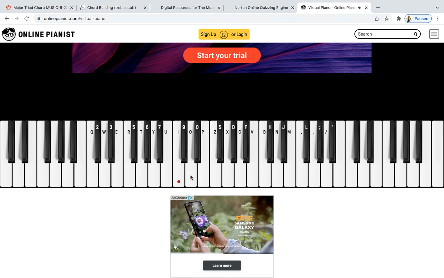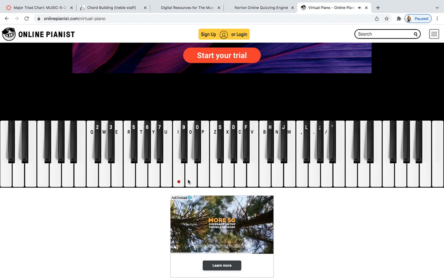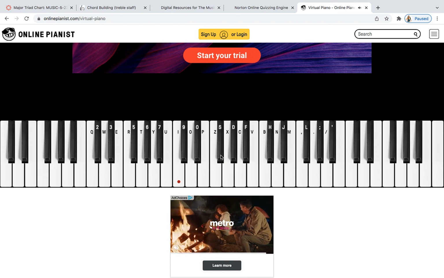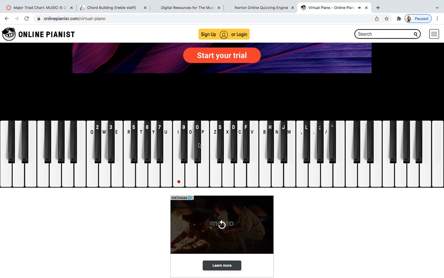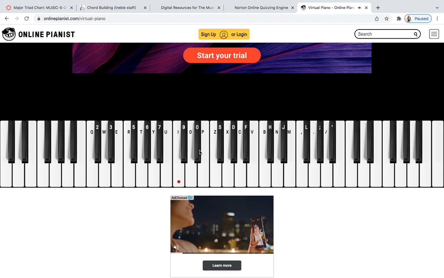D major scale, D major chord. 1, 3, 5, 3, 1. E flat major. E flat major. 1, 3, 5, 5, 3, 1, and so on.